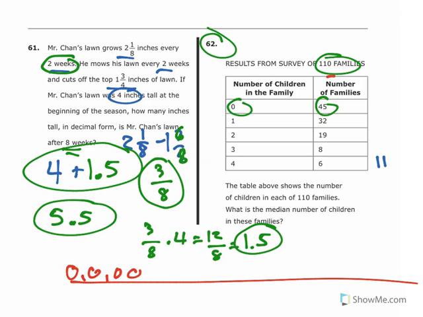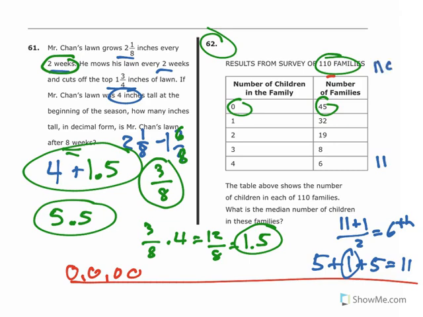If there were 11 families, an odd number of families, the way we find the median is we add 1 and divide by 2, right? So if I had 11 families, the 6th one is going to be the median, which should make sense. Because if there's 11 numbers, the 6th one is the middle because there's 5 below and 5 above, right? So 5 plus the 1 in the middle plus the 5 gives me 11. So this one here would be the 6th. So that's the median. Now with an even number of values, we know the median is the average or the mean of the 2 in the middle.